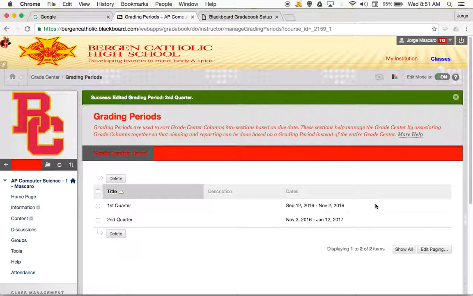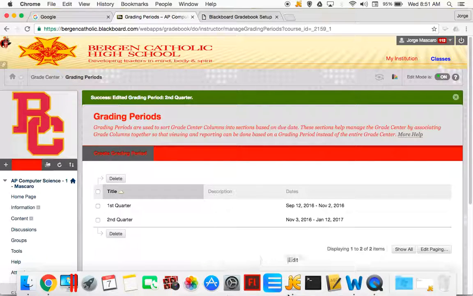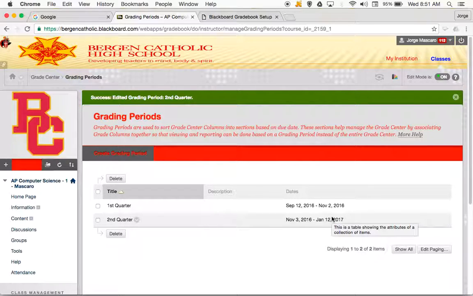And we're done. So we've set up our first and second quarters. You can go ahead and set up the midterm, third and fourth quarter and final periods now if you want to, or you can wait until we get a little bit closer to those time periods. There's really no upside or downside to either one. Like I said, I usually set up the first and second quarters, and then once we start getting close to midterms, and we figure out whether we have had snow days and need to tack on days somewhere, then I'll make those adjustments, or add those columns.